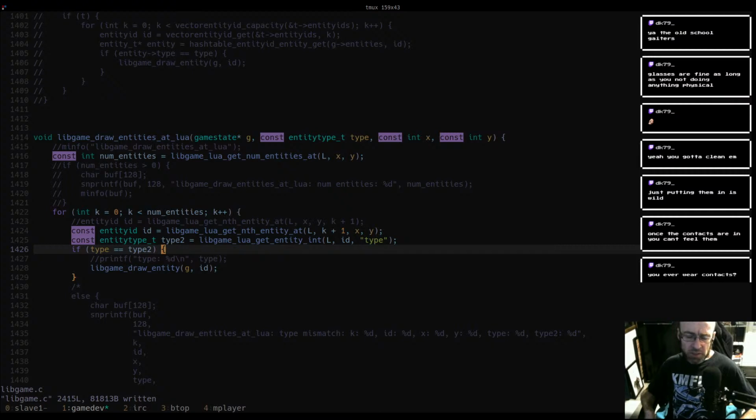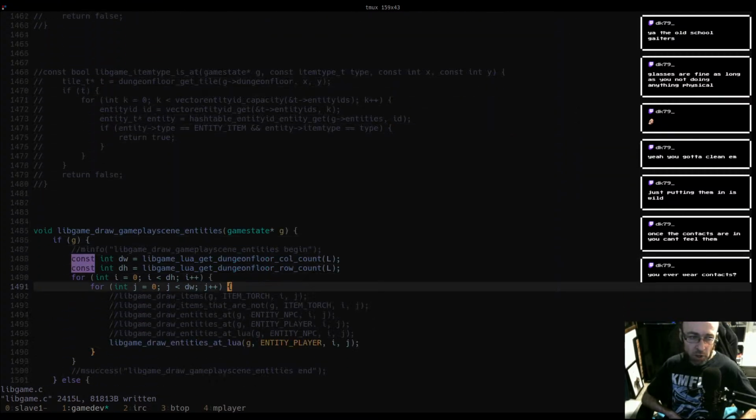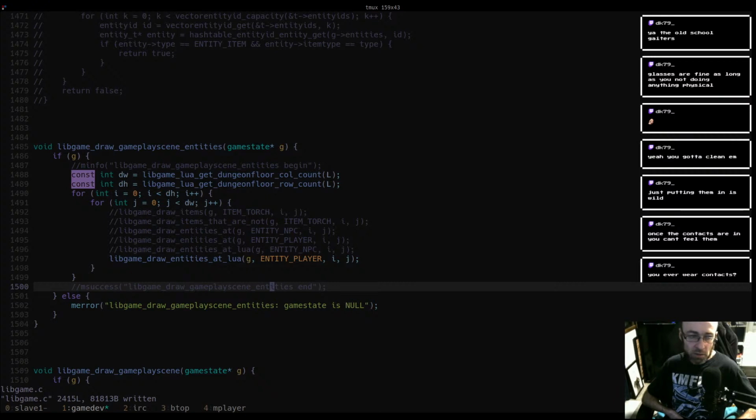The reason we do this is because we might have a situation where we have multiple entities, like multiple items on a tile, right? Mechanically, I'm not really going to allow for two entities to be on the same tile at the same time. We're not going Disgaea with this, you know what I mean?